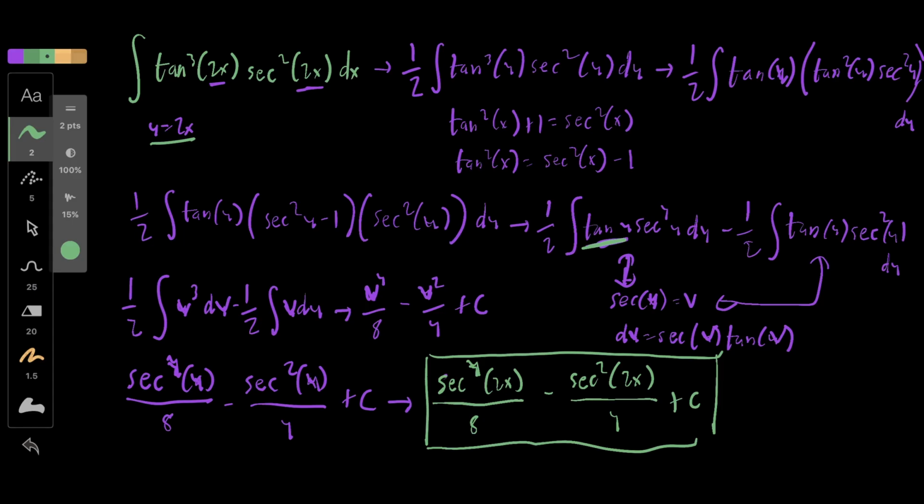Now, if you thought this was long, imagine how long it would take if you had done it the other way for substitution. If you had done tangent, then you would have to have just regular tangent cubed of u, then you would have to do another secant squared identity and solve two separate integrals from that. So you would be solving like 3-4 integrals, versus this, you got two integrals with a very easy u substitution.